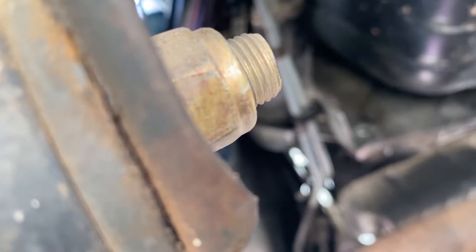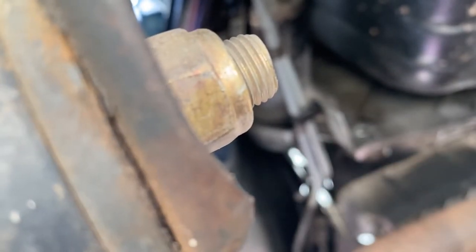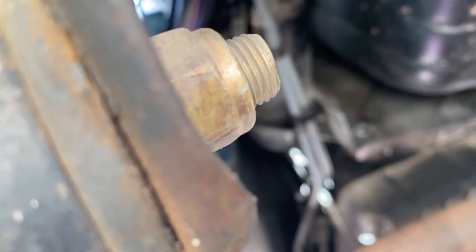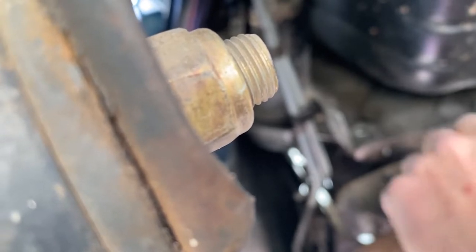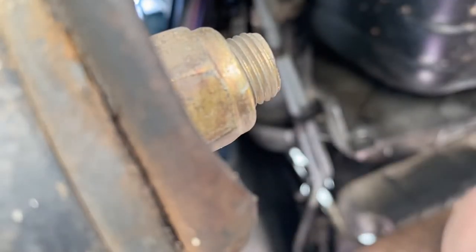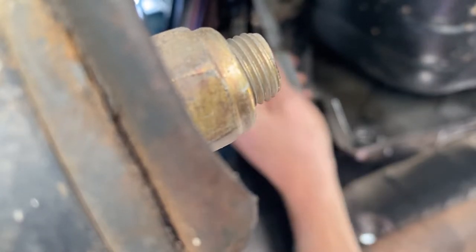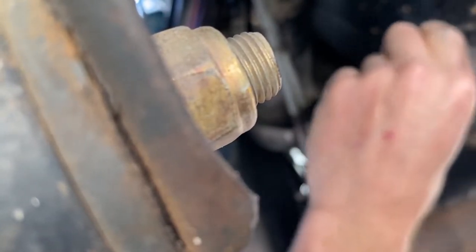Now, we'll move on to our starter removal. That is a 14 millimeter. Obviously, the battery's disconnected. This clip, kind of pull it apart, get your transmission lines out of the way.